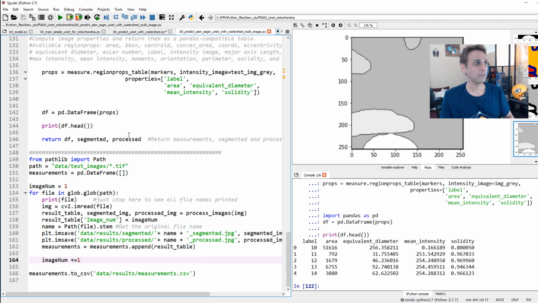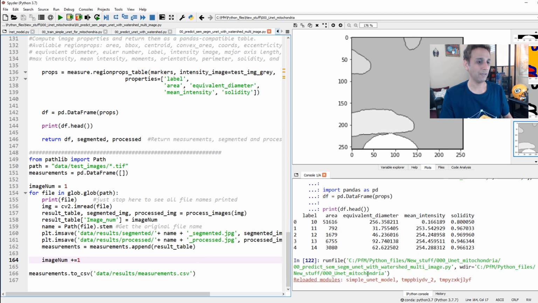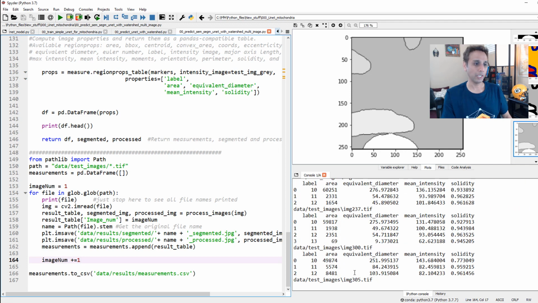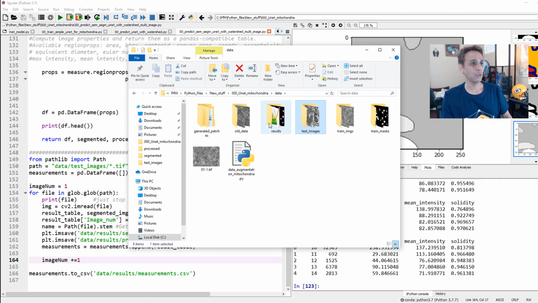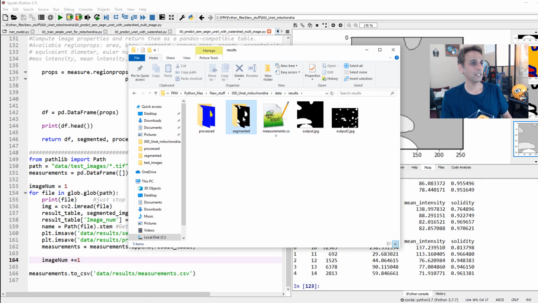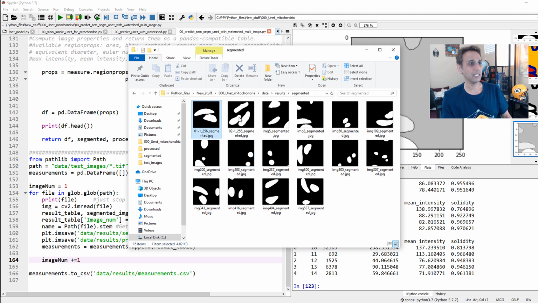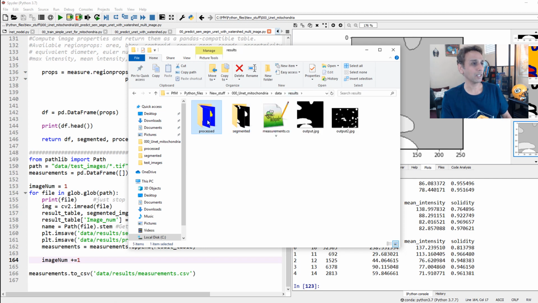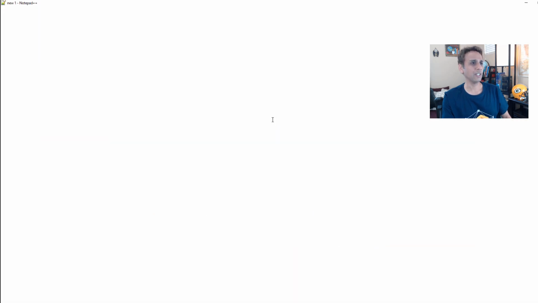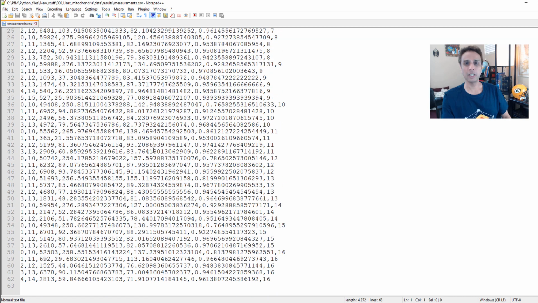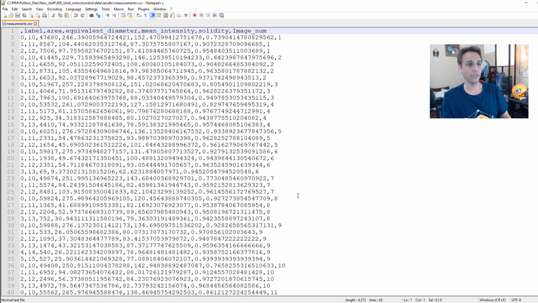That's it. So I'll share this, but let's go ahead and run this. It's fun to have a look at this. This should be pretty fast. There you go. Each image is being processed, and this is my test images. Let's go to results, segmented, and here is our segmented. You see, nicely separated, each of these. And let's go to our processed. There you go. Very nicely processed, as you can see. Nicely separated and processed. And did I save the results? Yeah, to measurements.csv. If I go to results, measurements.csv, there you go, from each of these, including the image number 1, 2, 3, 4, and so on.